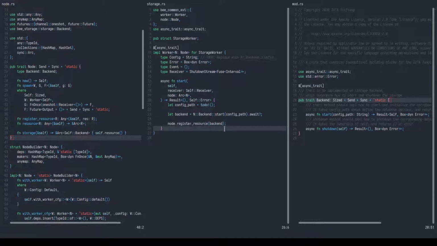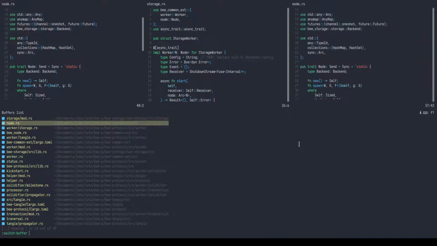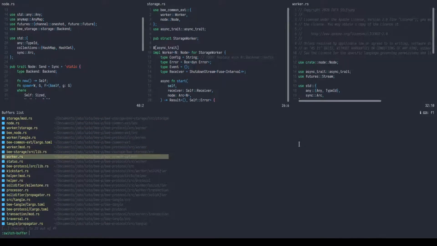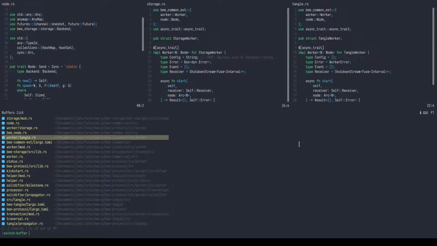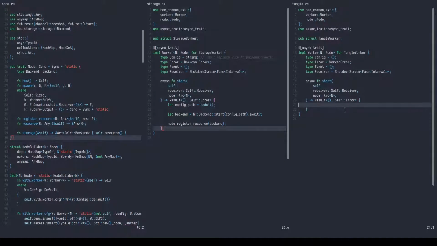So from here, we also want to set the same thing up with the tangle worker. Our tangle worker is a little bit different in that the tangle relies on the storage in order to store things.